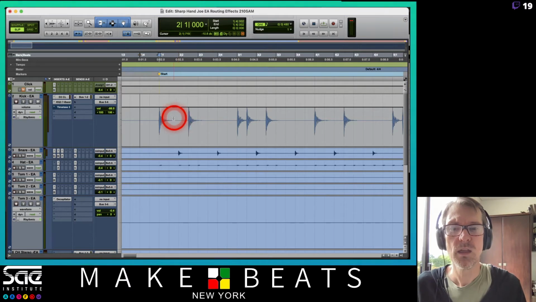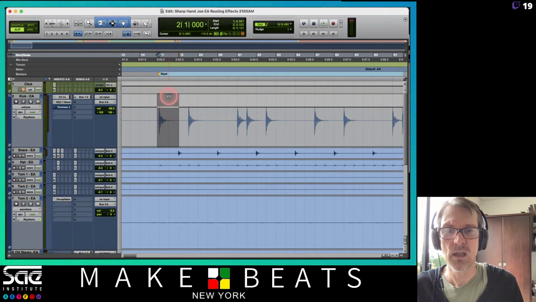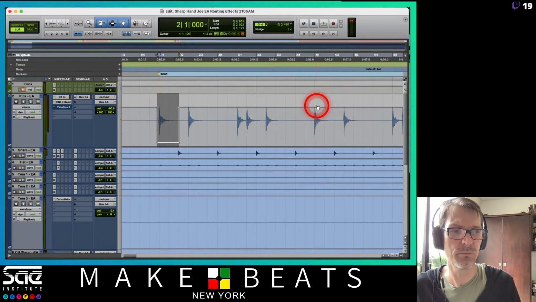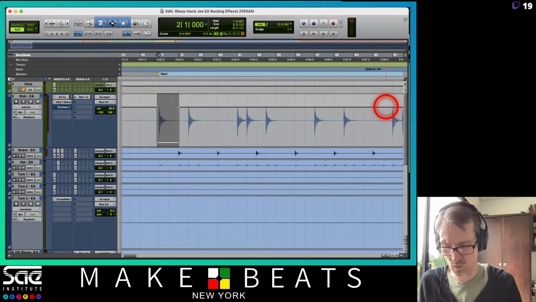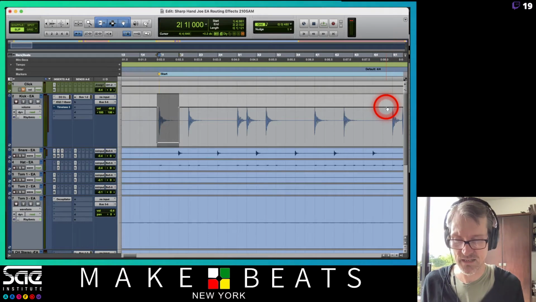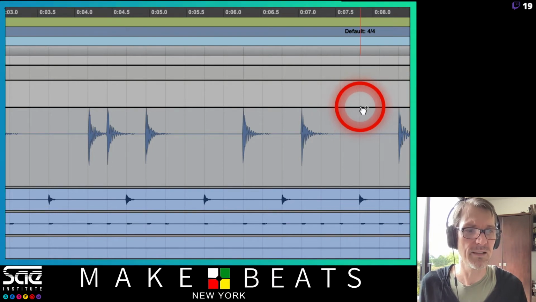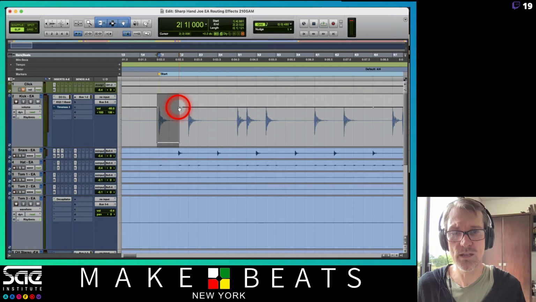What I'm going to do is highlight this one. Let's continue using the volume tool. I'm going to highlight this one, and get rid of it by pulling it down. I'm going to turn the volume all the way down on it, down there. And let's go ahead and put in a little curve, a little point over here. To put in a point when I'm using the Smart tool, I have to hold down my Command key. When I do that, see, it puts a little plus sign there. I'm going to click here and it puts a point in. And then I'm going to go over here and hold down my Option key.